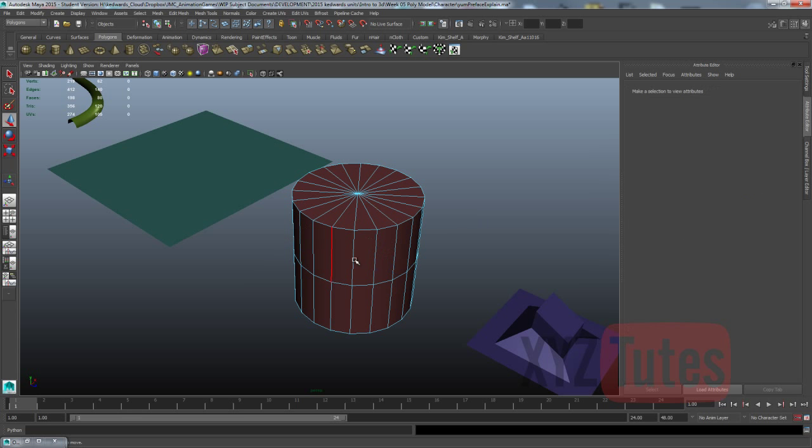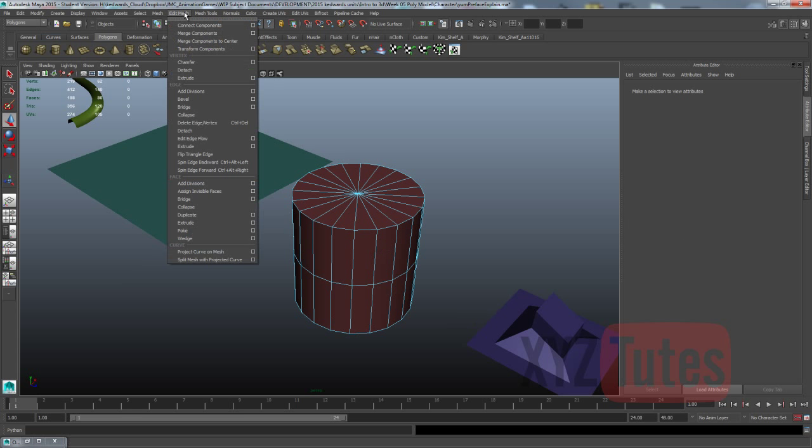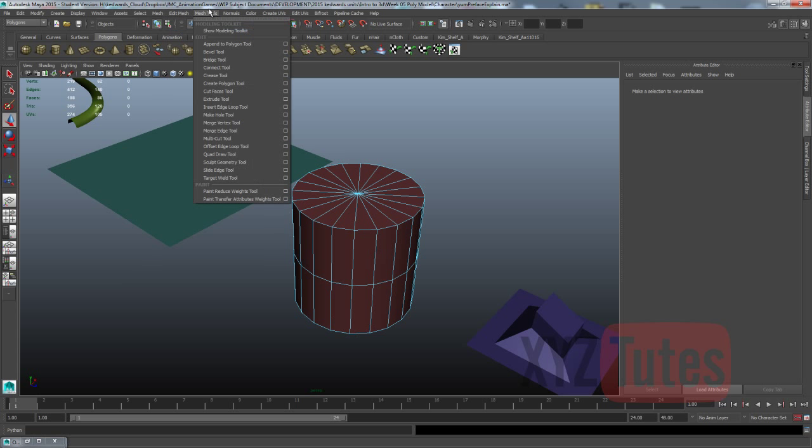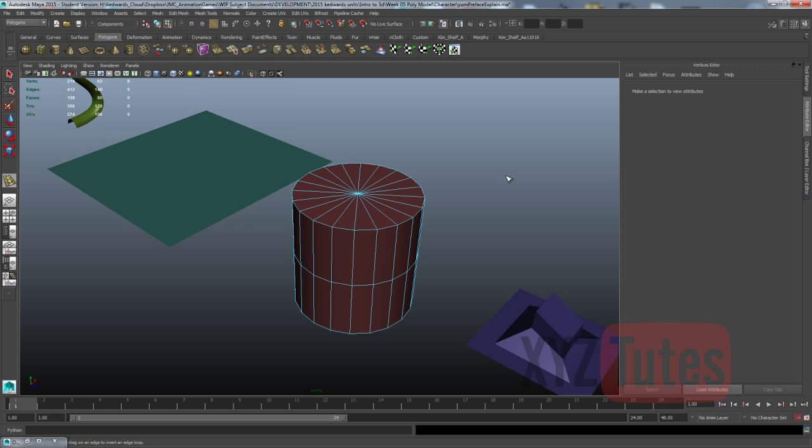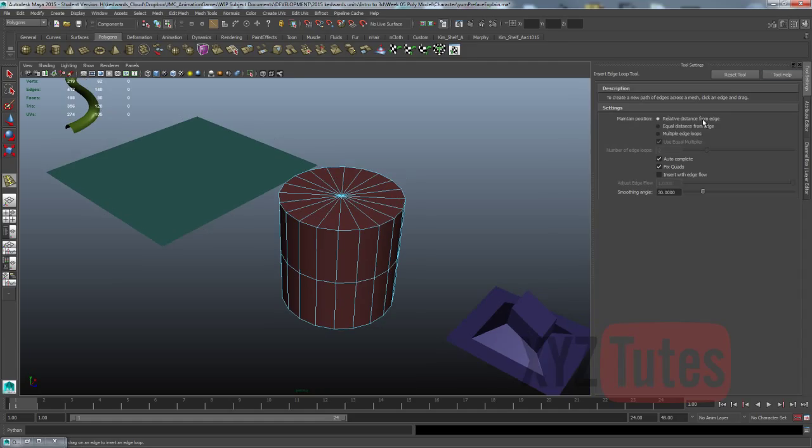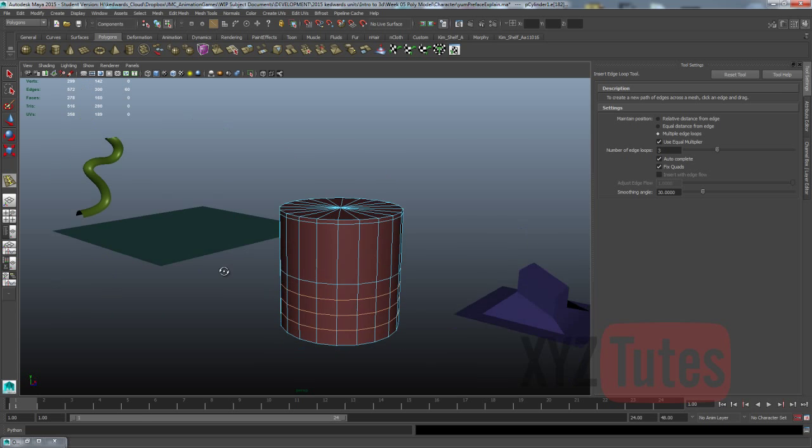So quite often we want to put extra edges in, and the neatest tool to use to do that is over in Mesh Tools, and it's Insert Edge Loop tool. So if you look at the tool settings, you can either have relative distance from the edge, which is where you would pick a horizontal ladder and drag it up and down where you want it to be, or if you want it to be exactly between faces, you can put multiple edge loops on. So if I put multiple edge loops 3 and clicked here with space, 3 loops evenly between these horizontal edges.